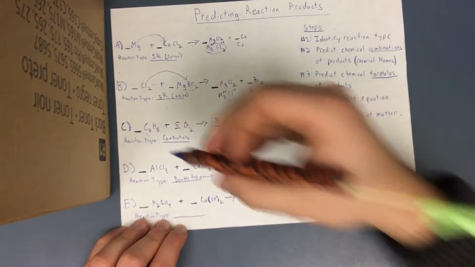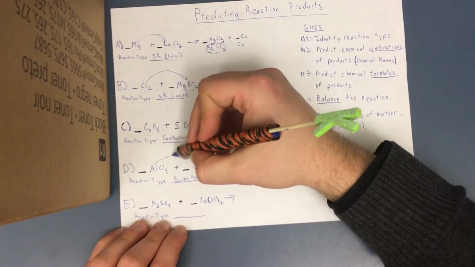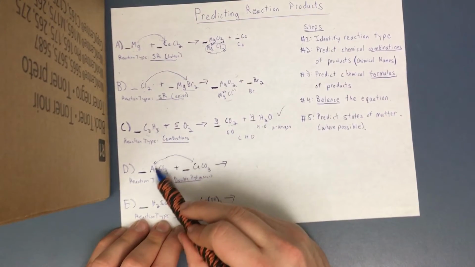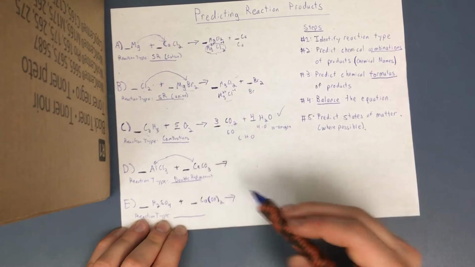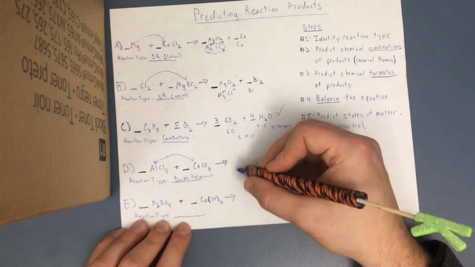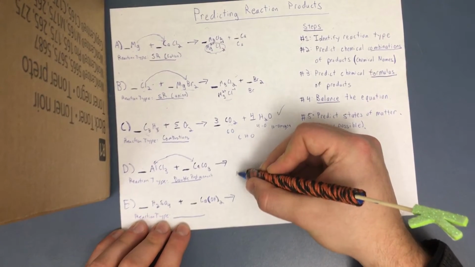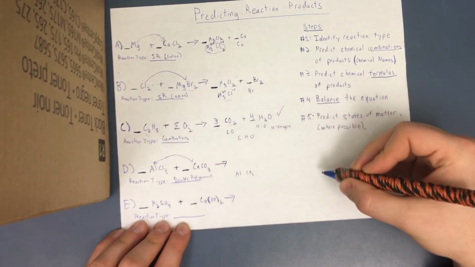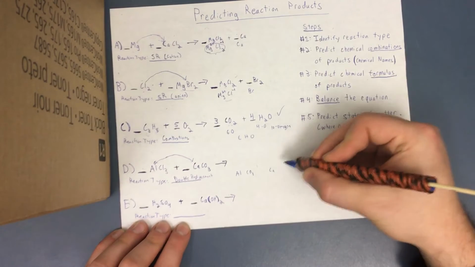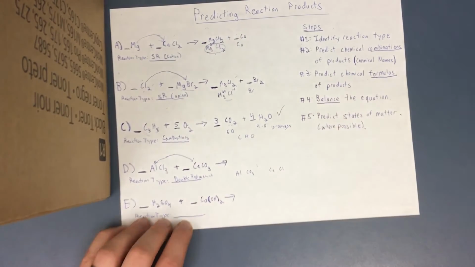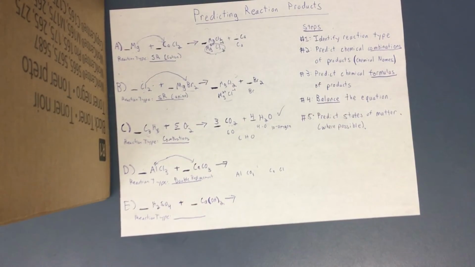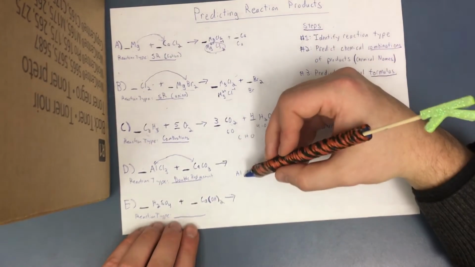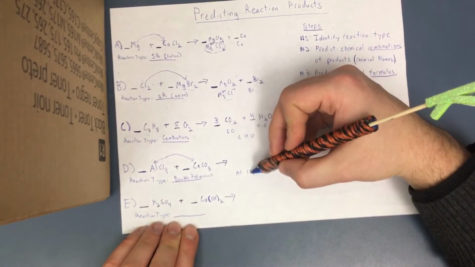Now what happens in a double replacement is the positive ions switch places. So calcium comes and joins chlorine, and aluminum comes and joins carbonate. So we know that our products will be Al with carbonate, CO3, and calcium with chlorine. Now, again, we need to use the drop and swap method to figure out what the chemical formula of aluminum carbonate is going to be.